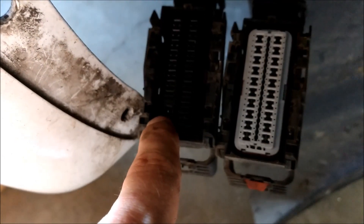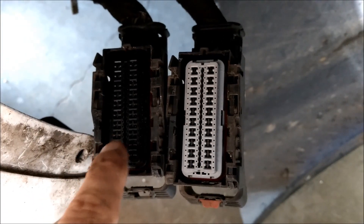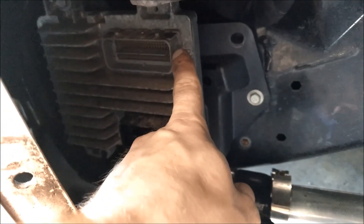I found some pictures where that was the distinction — you count over from this gray one. I don't know what that gray one is, but the one you put pin 40 on was the bottom connector on my particular E38 PCM. There's a gray connector and a black connector — it's the black connector.